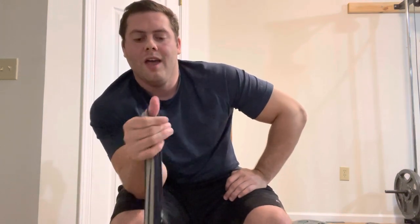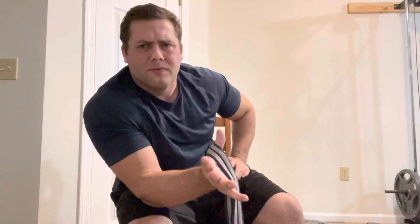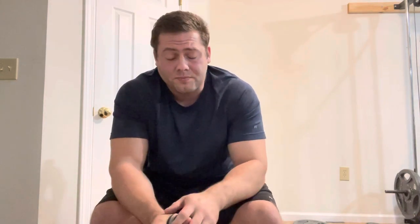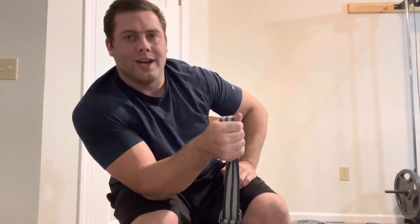Then I do a third exercise which is a reverse movement — basically a supination movement where I extend the thumb. The placement matters: when starting out, keep the belt closer to the base of your thumb and try to get a good extension. I'll do five sets or so of this in the 20 to 30 rep range. When I do the thenar exercise first, I'll drop to 10 pounds and do a couple more sets, but usually by then it's pretty cooked. Start with the belt near the base, don't swing the weight — make it very strict and force the thumb up. Eventually you want to work up to doing the lift higher on the thumb, but start with two and a half or five pounds.